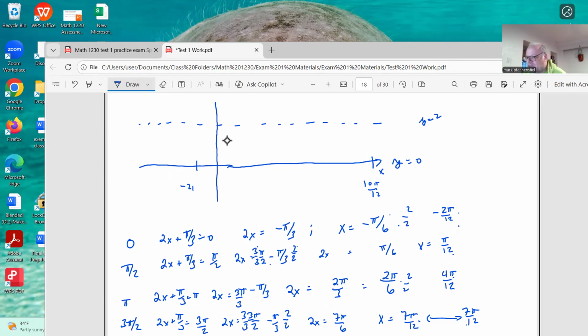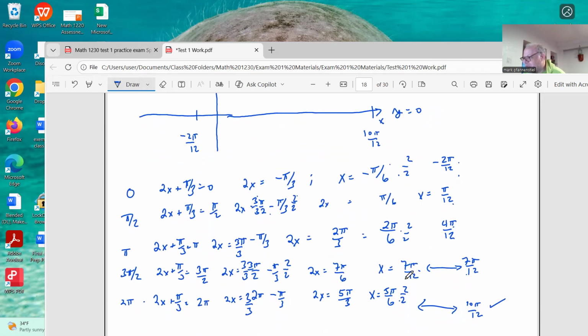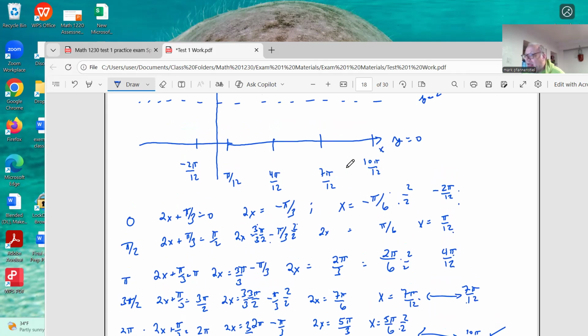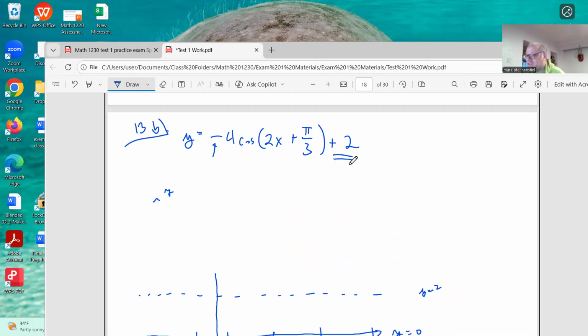We're going to say this is negative 2 pi over 12. This is my positive 10 pi over 12. That was my last number. What was the one in the middle? It's 4 pi over 12. So I'm going to see if I can guess the middle of what's going on here. Humans are pretty good at guessing middles. Okay, and that was going to be 4 pi over 12. And then we need half of that, which is going to be pi over 12, right? And then we need half of this, which was going to be 7 pi over 12, all right? And those are the first 2 points that I actually want to deal with.